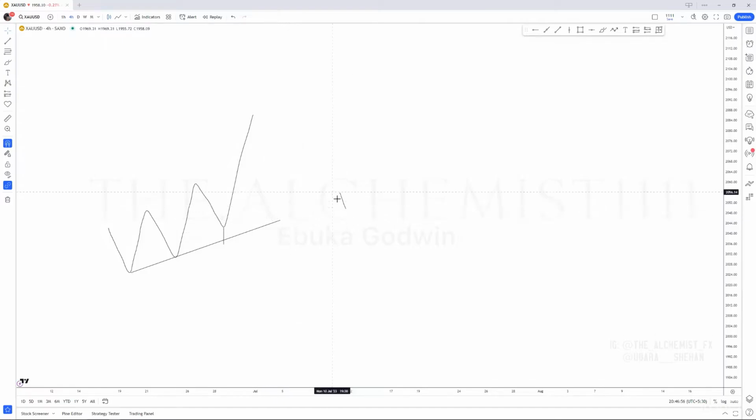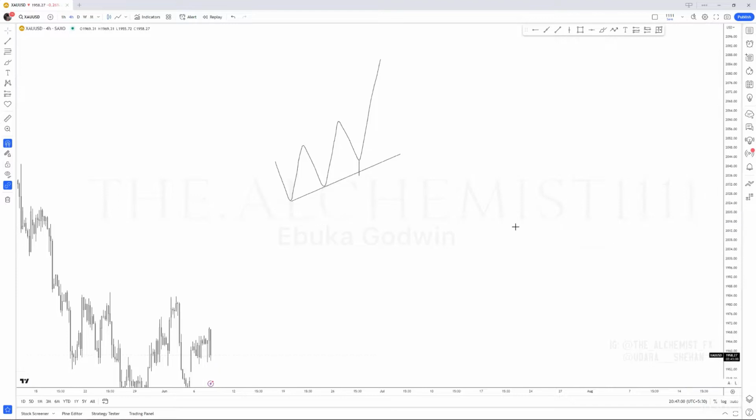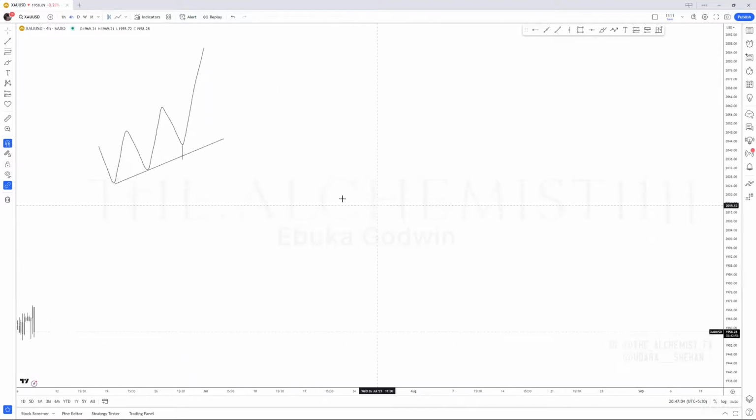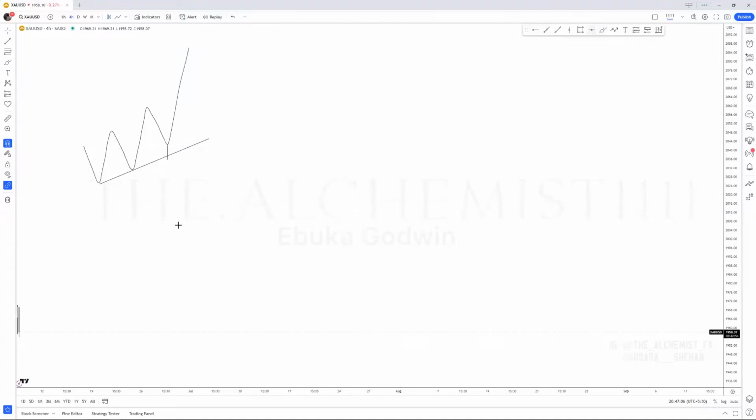So this is simply what we call a continuation trend line. So if we are in an uptrend, we could use a trend line like this to get an entry. Okay, simple. Now I'll show you examples, don't worry. And then same thing in a downtrend, right? Something like this. Because you need to be able to spot these trend lines very quickly, right? Because like I told you, our analysis should only take less than 1 minute. If you keep struggling to watch for trend lines to use as confluence and all of that, you need to get better at that. So that is why you need to practice this a lot.